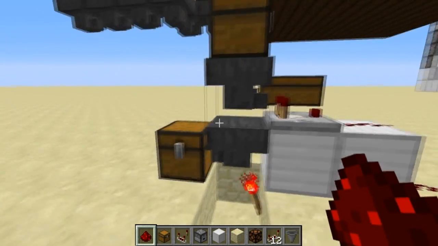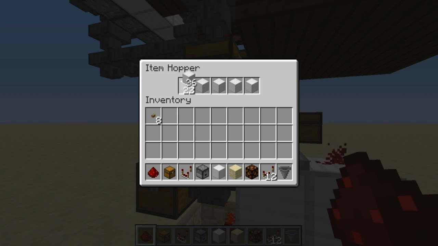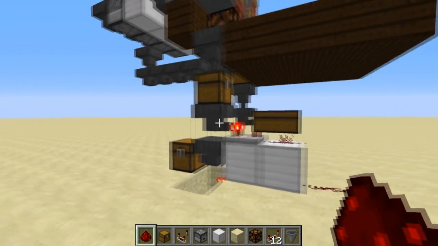So now what you need to do is place whatever payment item you want in here. So let's say you want to pay iron blocks. So you go ahead and place 18 iron blocks in the first slot, and then 1 block of iron in each of the other slots for a total of 22. So now you should see when I place an iron block in here, it automatically gets taken out, and you can place a bunch in there if you want to. Make sure it always comes to 18 in this first slot, and they all flow into the payment chest.